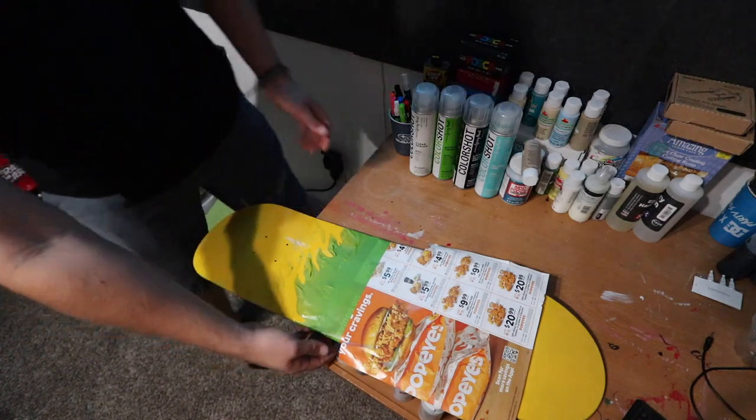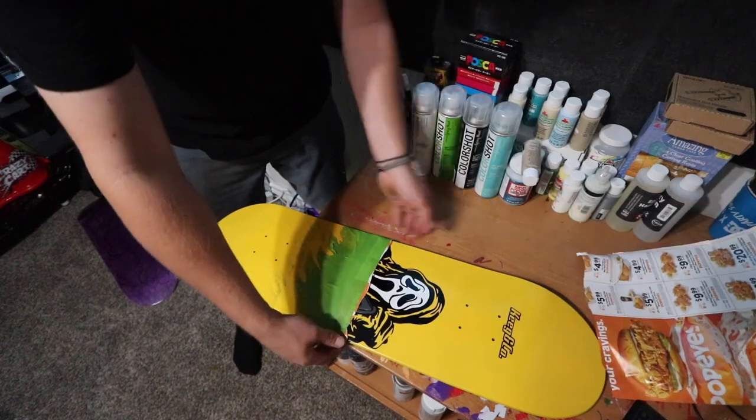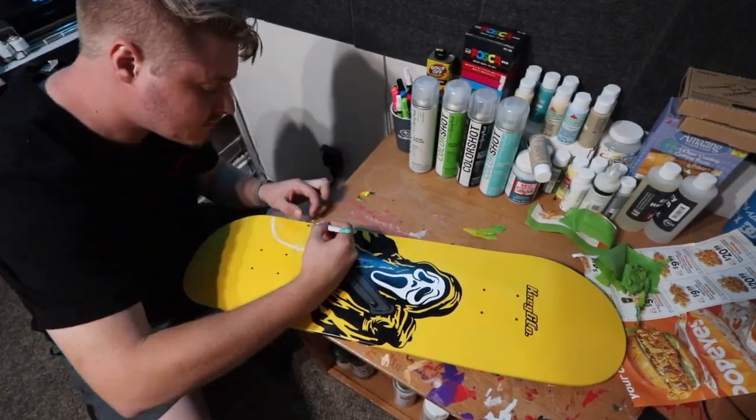This is why I don't recommend using the Rust-Oleum paint. It always has reactions. Every single time I've used it, it's always had some kind of reaction. And there's not much you can do to fix it unless you sand down the area, which, guess what? Yeah, that's what I had to do.